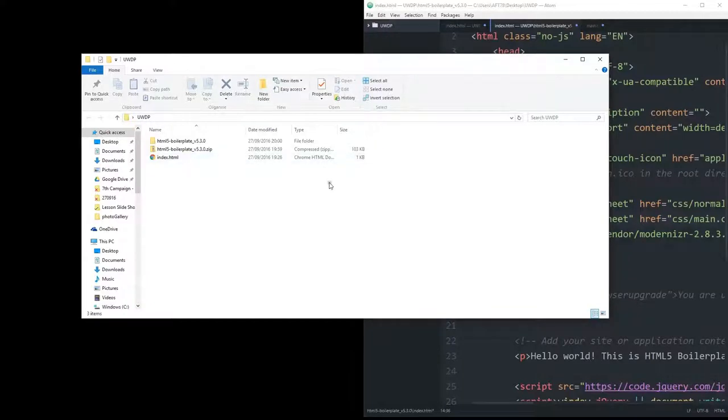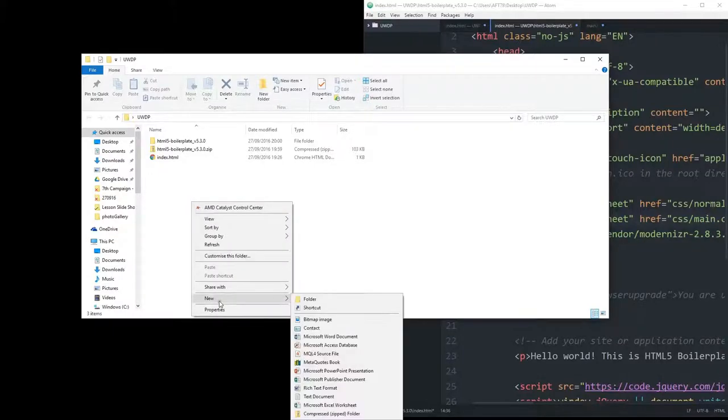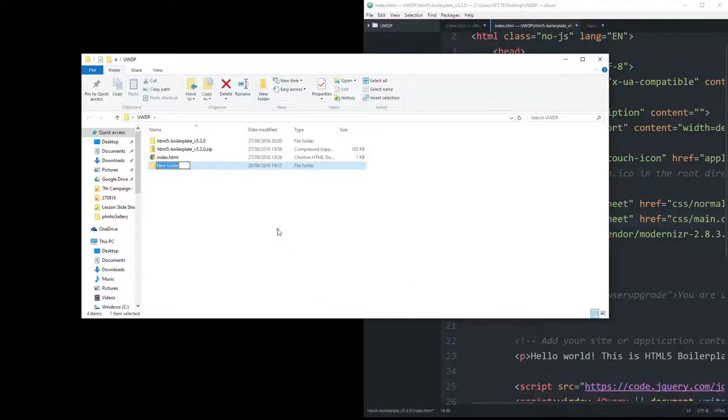So the way that I like to make this project is, I'm going to create a new folder inside my UWDP, the Ultimate Web Design Program folder. This is where all my developments are going to be on this course, and I am going to call this HTML Club 2.0. All right, so we'll just keep this in 2.0. 3.0 will be next week when we go down to mobile. Now I'm going to create a few files in here.